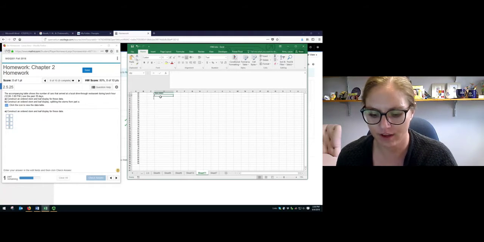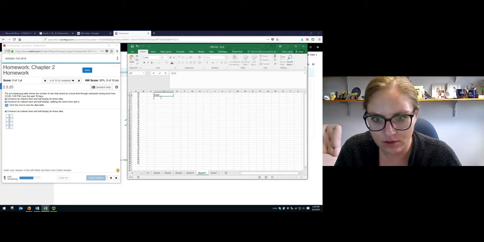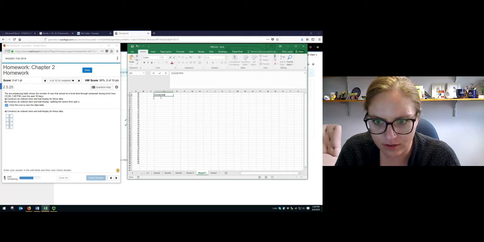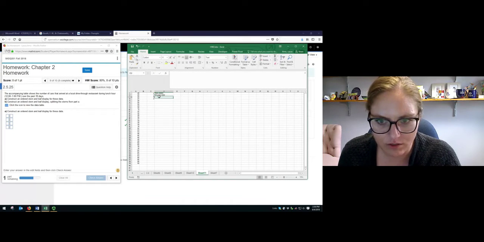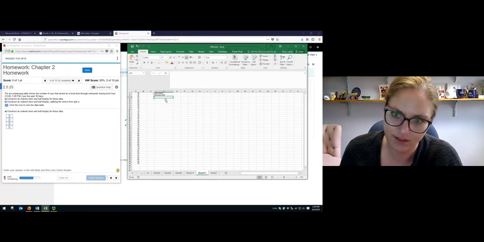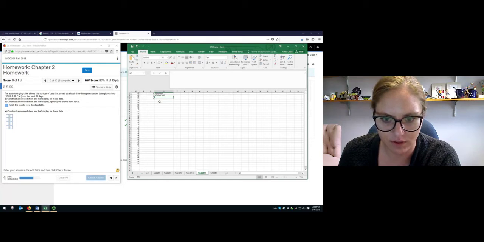I also have 30, 31, 2 32s, a 35, a 36, a 37, and it looks like 3 39s. It's giving me an error here just because it's saying you're storing numbers and we're storing it as text, which is fine. Again, I want to capture those leading zeros.